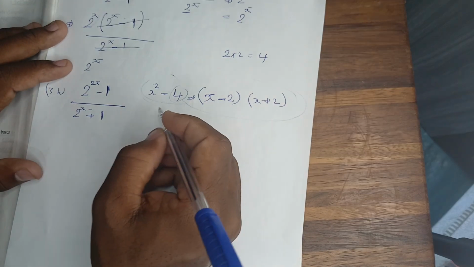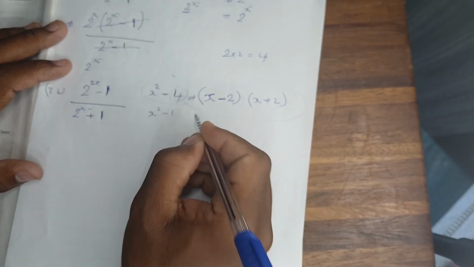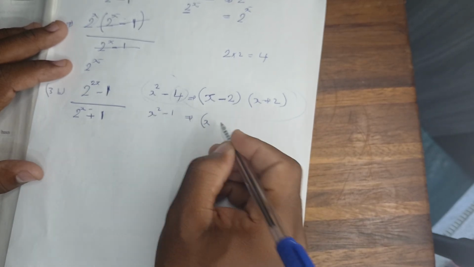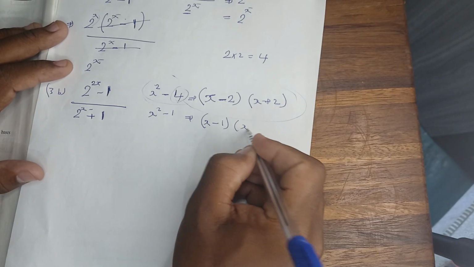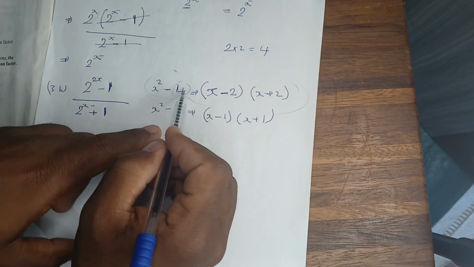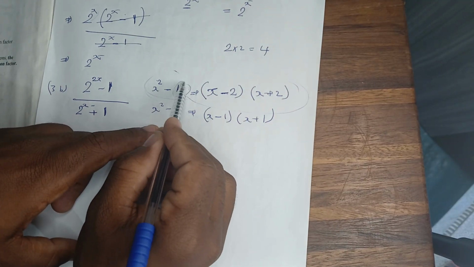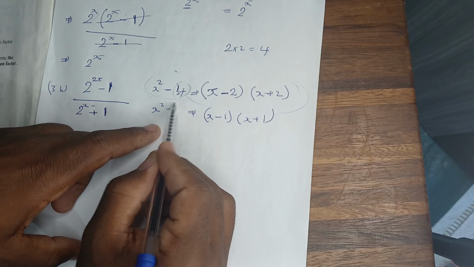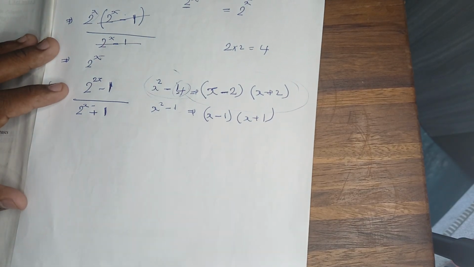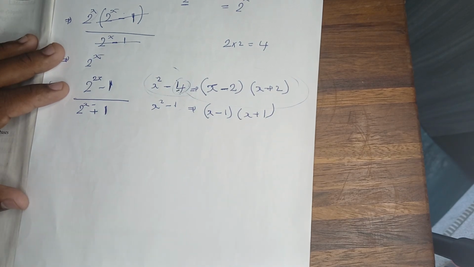So let's say if you have got another one, x squared minus 1, you break this x twice, and it's going to be x minus 1, then x plus 1, like this. We need a number that we are going to multiply twice, the same number actually, that will give us this 4, because it is a difference of 2 squares.